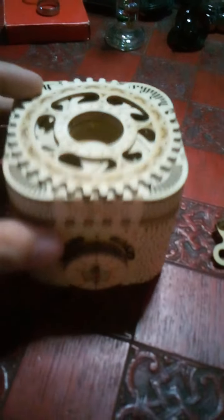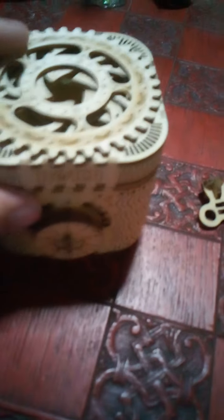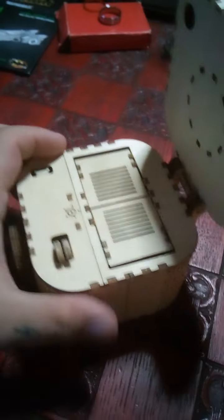There is a combination lock — I will not show you my combo, I've dialed it into zero — but look at the inside of this box. See the treasure on the inside? There are keys that go into the backside to open it, and those keys have to be manufactured as well.